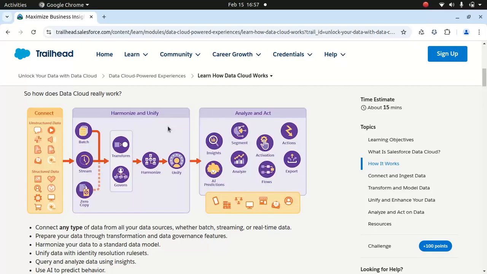So that's pretty much what I wanted to cover. My apologies if it's been more theoretical, and I do want to do hands-on. Like I said, obviously this is a hands-on course, but I also wanted to make sure that you're actually understanding why we're doing Data Cloud. So what are some of the important things you need to know?